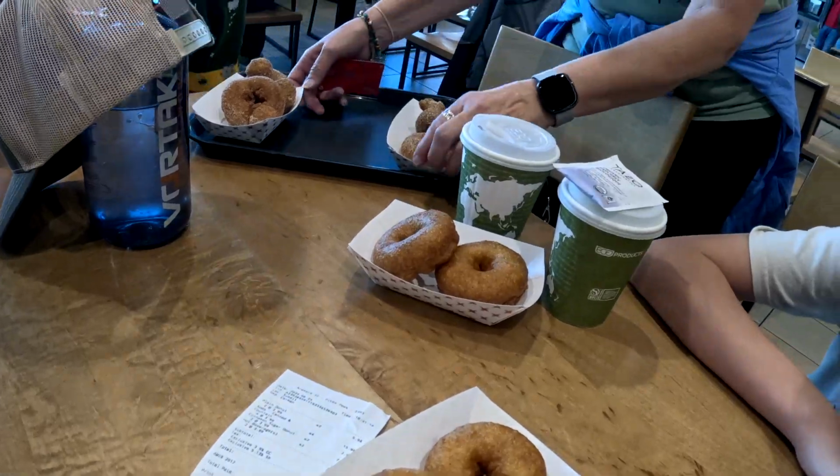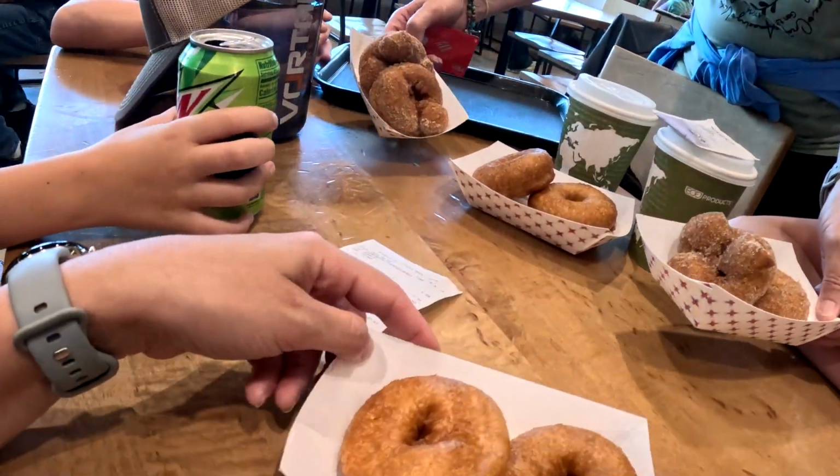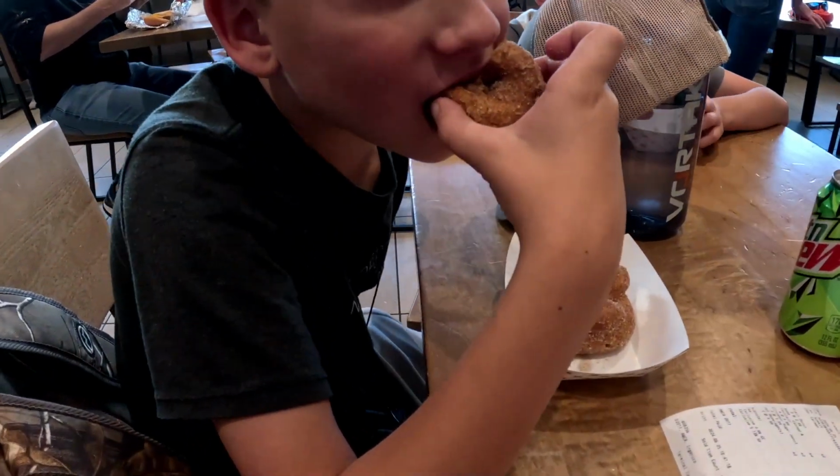These are the Pikes Peak world famous donuts. I remember these as a kid and loved them. So we were in the gift shop and a guy saw Jarrett's shirt, and it says, "I've decided no turning back." The guy at the gift shop saw it and asked if he could give him this coin, and it's got 3 different Bible verses on it. So I thought that was pretty cool. He's excited.